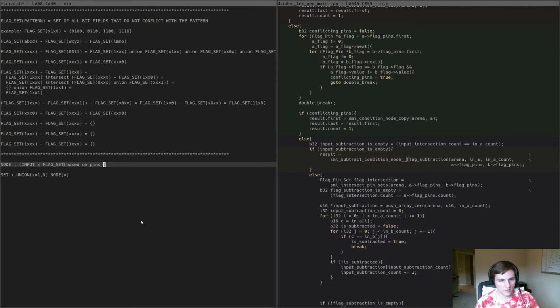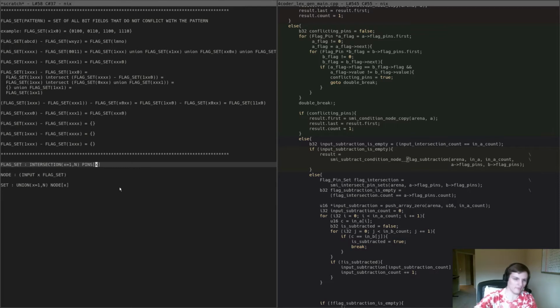So maybe the best way to do this is to say, let's define what a flag set was defined as. A flag set was defined as a list of pins, right? So it's like n of these things. Or to be more exact, the flag set was the intersection of all of the flags that agree with every pin, or the intersection of each set that each individual pin represents, where each pin represents a way of cutting the set of possible flags in half.